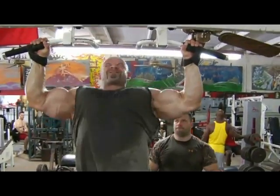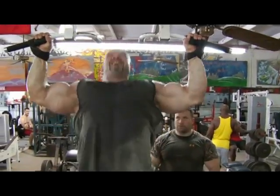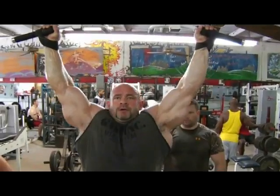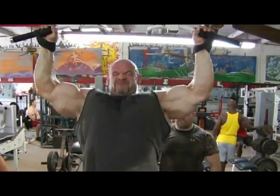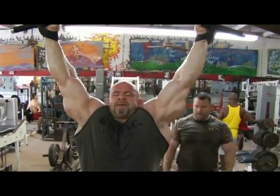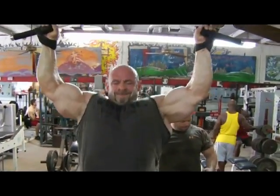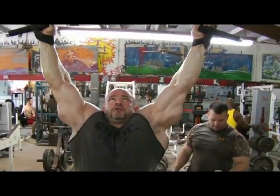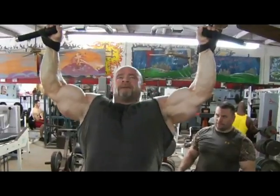A lot of people only look at the amount of reps you're doing as a variable to increase muscle growth, but you also have to look at the amount of time your muscles are in tension. So here, instead of concentrating on the amount of reps Branch is doing, we're doing a maximum amount of reps for 45 seconds. And as it gets difficult in a movement like the pull-up, where you're not going to get hurt if you don't get the full range of motion, Branch continues.